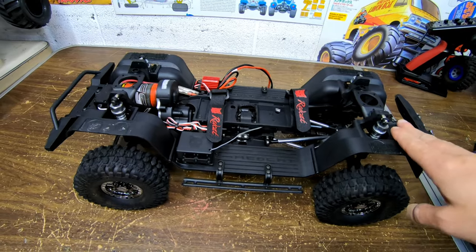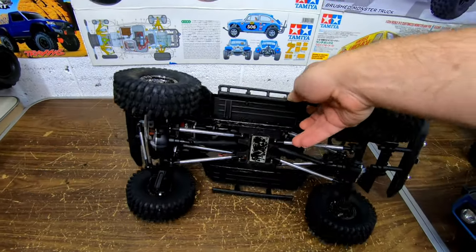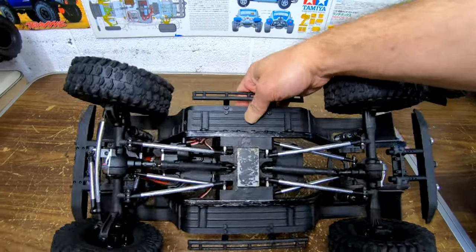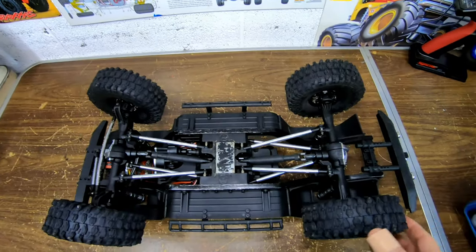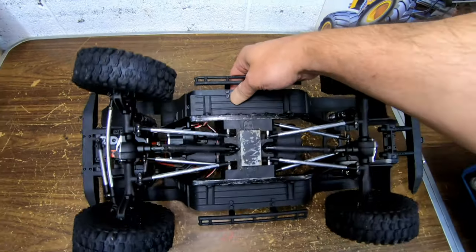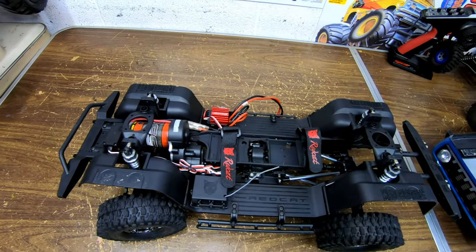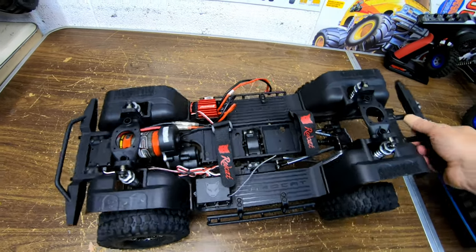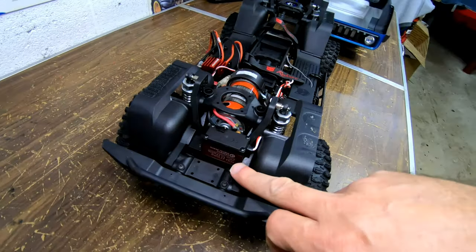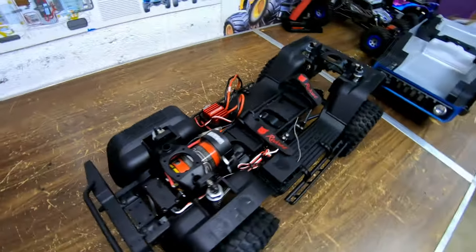Overall, I like the truck, it's awesome. Didn't let me down once. So if you're looking for a nice rig, this is pretty nice. Just do a little tweaks to it, like I said, and you'll be set. I had no problems, just loosen up that slipper clutch to save the gears in a bind. And also I put a more powerful servo, but you really don't have to. You could run the stock one.